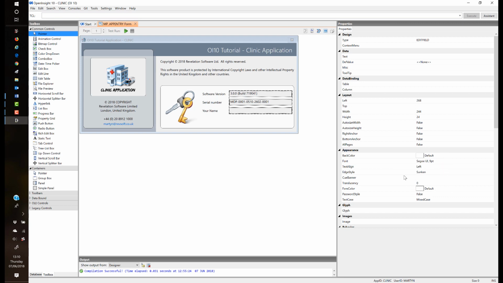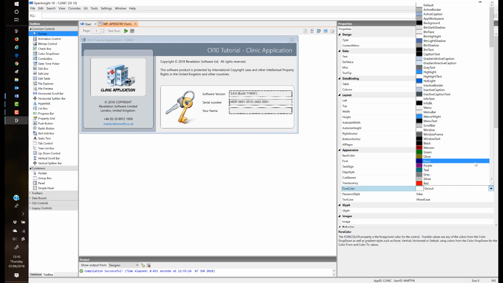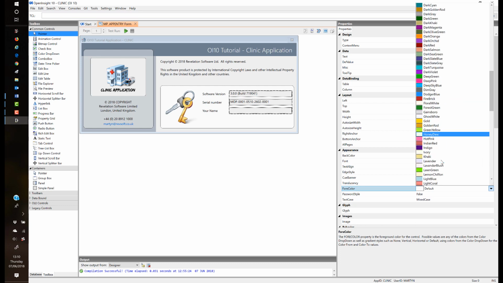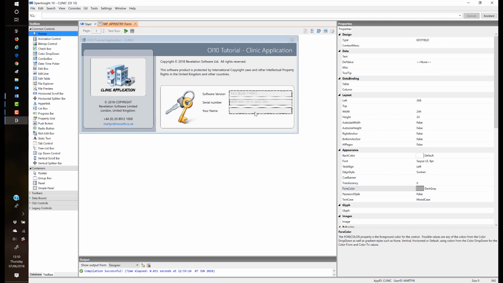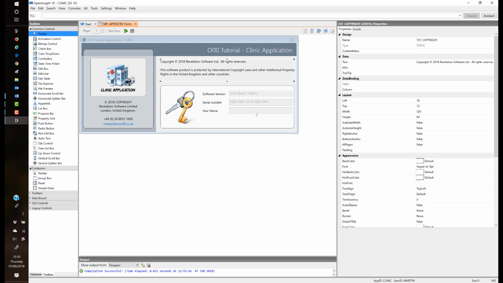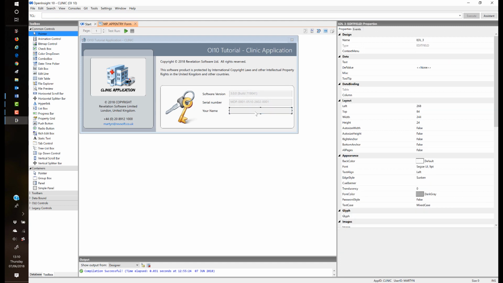I'm going to change the foreground color, and we'll change that to one of the grays. What have I got in here? Change that to dark grey. Yeah, that'll do, because you still see it, but it's very clearly read only. It's probably a little bit too light, but that'll be fine. EDL name we'd normally pick up from the database as well, but for the moment I'm just going to put my name in here. You get the idea of what we're doing.